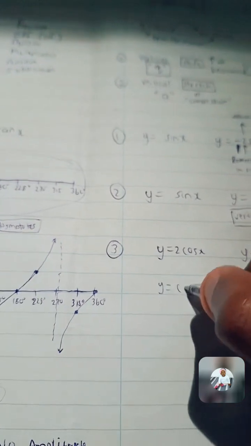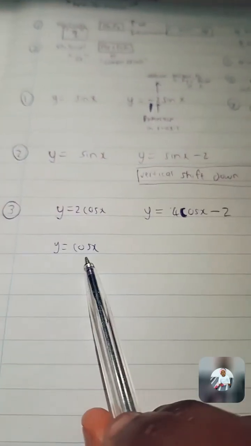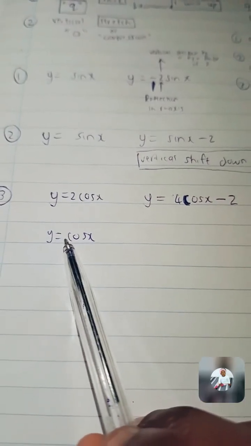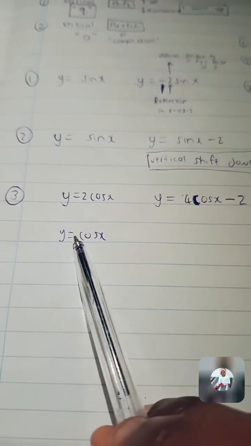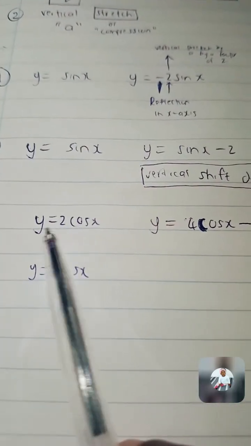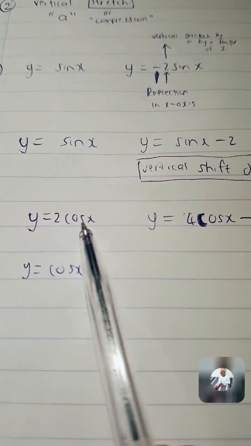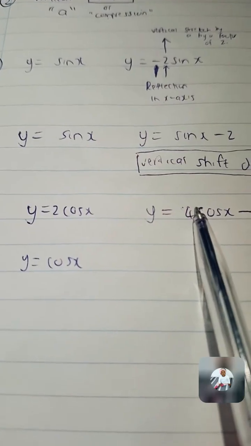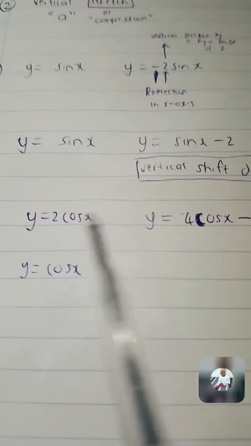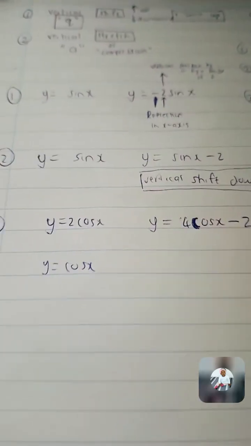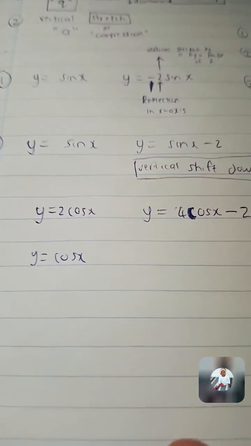So if it was the mother and we had y is equal to cos x, I would understand what you said. You said it vertically stretched by a factor of 4, because it's 1 times 4, so it's a factor of 4. But would you say the same thing about this one? To get 4 from 2, what did we do? So we multiply by 2. So what should I have said? The factor is 2. Exactly. Are you with me? Are you feeling it then? Yes, I'm feeling you.